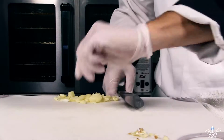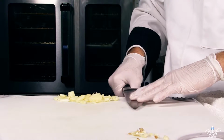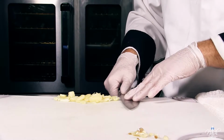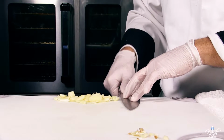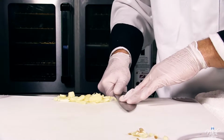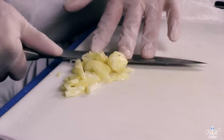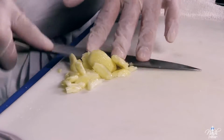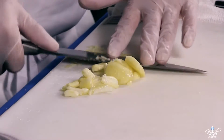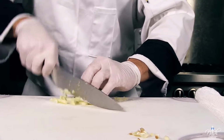Now I'm going to make paste. I'm going to use my hand like a throttle and apply downward pressure on the garlic. At the same time, I'm going to use my left hand to stabilize my knife and to apply more pressure. I'm going to do a sweeping motion. I'm going to press and sweep back, press and sweep back, press and sweep back.